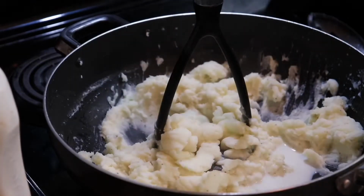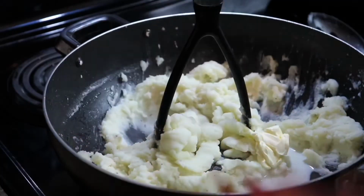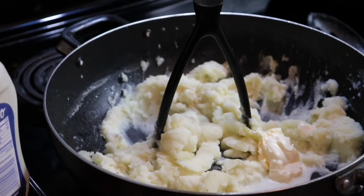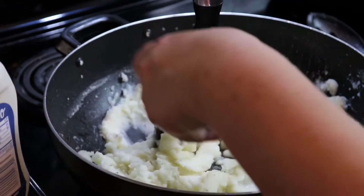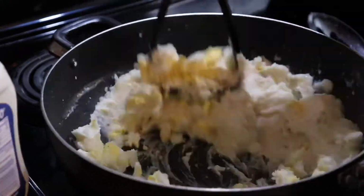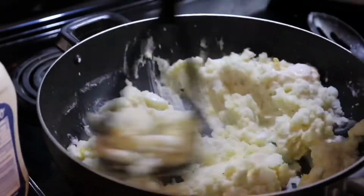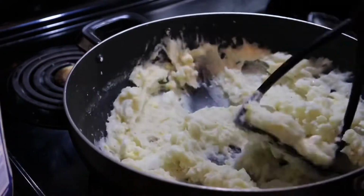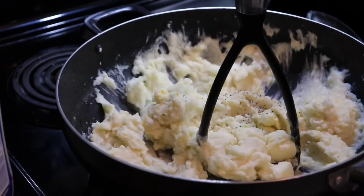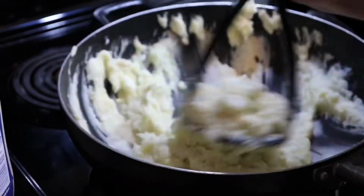But just be careful not to add in too much. So just start little and then just add to it. Then once it's almost done, I'm going to go ahead and throw the eggs back in, and I'm just going to squish those up. Taste it, add a little bit of salt and pepper if it needs it, and then that's it. So that's it for this main dish. So it was super easy to make and it was delicious. So now we're gonna go ahead and move on to dessert.